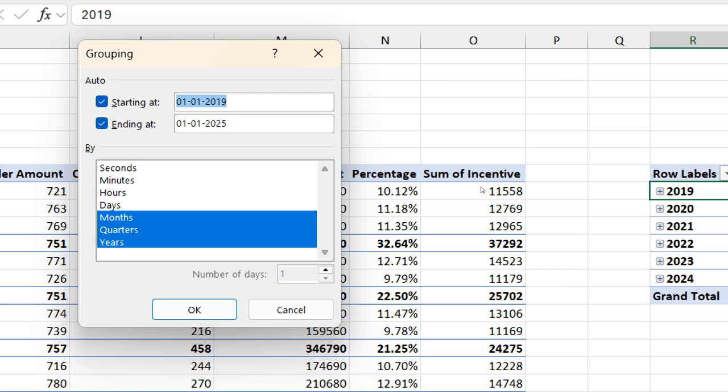For example, I'll select year. Year is already selected. If not, please select it. And I select months. I remove the quarters, because here the quarter is not based on financial quarter. The quarter is based on calendar wise quarter. January, February will be the first quarter. So I removed the quarter and I selected the years and months. Okay. Yes. We got yearly, monthly.